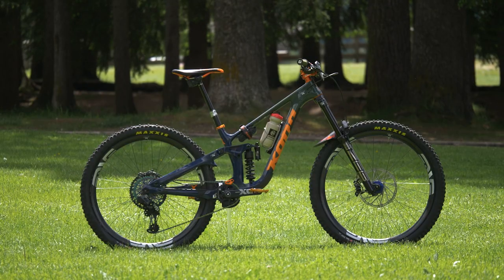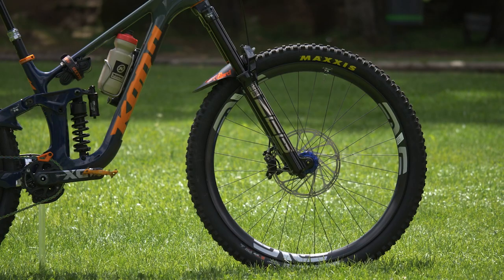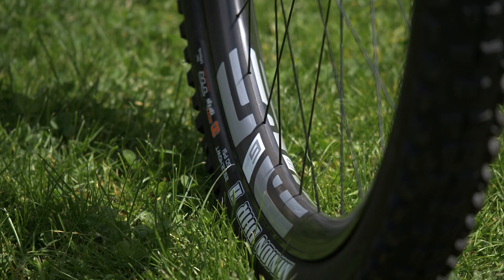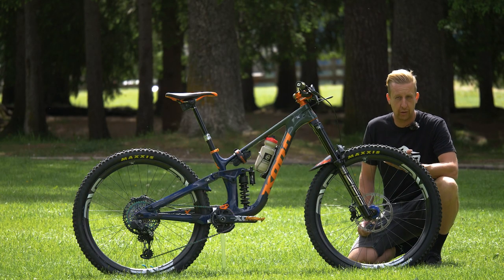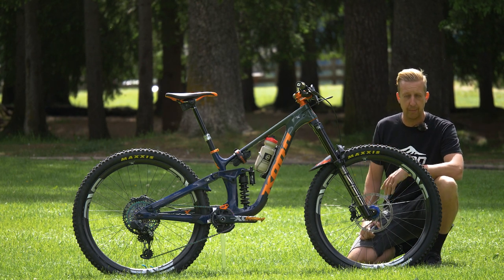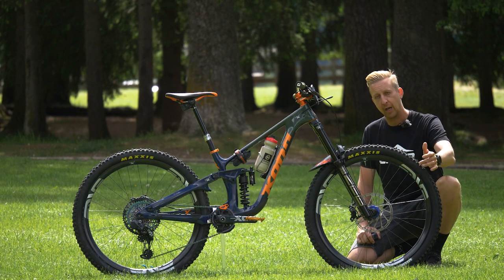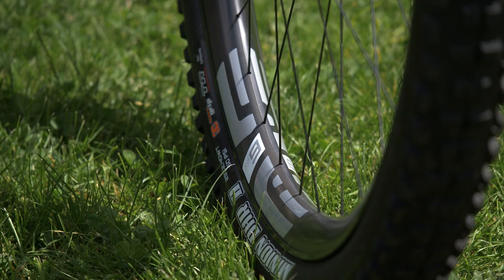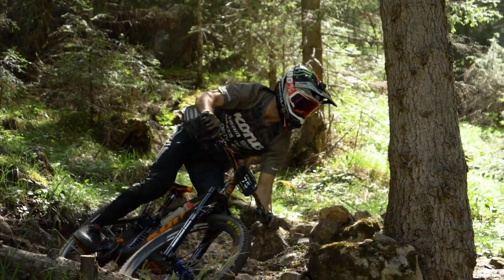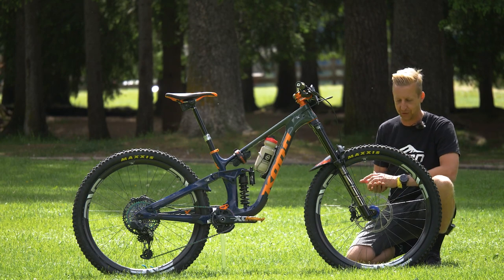He's running Maxxis downhill tires, which says a lot about how he rides, and the nearly indestructible NV M9 rims — super, super stiff. Many EWS racers are choosing alloy rims because when you crease them you can bend them back and continue racing; with carbon, if you smash it you're out. The M9s have a built-in rim strip to resist impact punctures or snake bites. He's not running any inserts on the front but is running inserts on the rear, and the tires feel pretty firm.